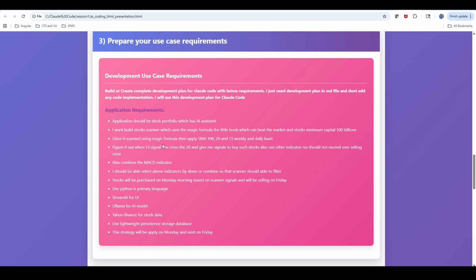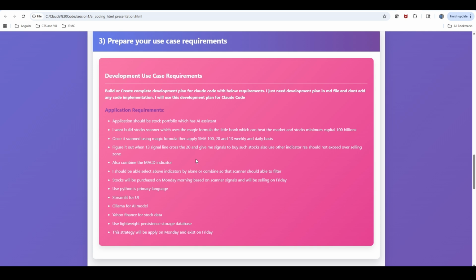So what we are going to do is take this kind of human readable, very general requirement and translate it into a development plan. Claude already has a plan mode, so we use the plan mode to generate a full, enhanced development plan.